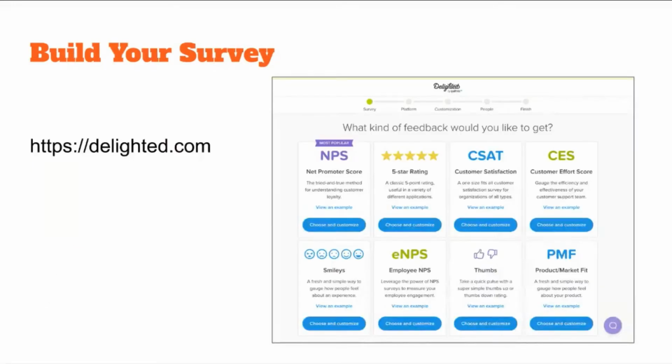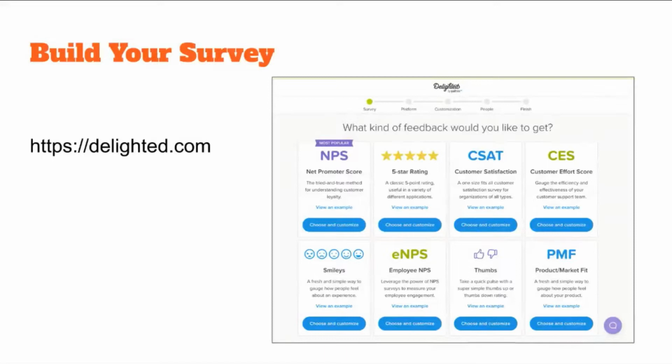So if you go to delighted.com, the thing that I really like about Delighted is that they offer many different types of satisfaction surveys. The NPS score is a popular one. A lot of people use that. The Net Promoter Score does a scoring, and you've got to get within a range. And if you're below that range, you need a lot of work. Most agents, though, go with something very simple, very straightforward, and just use the 5-star or the smileys type of services. And you can certainly do that.